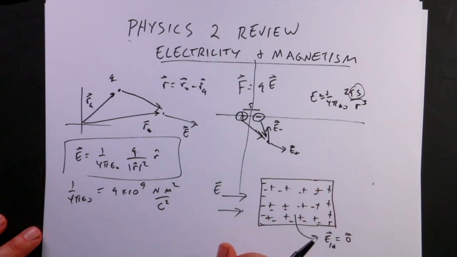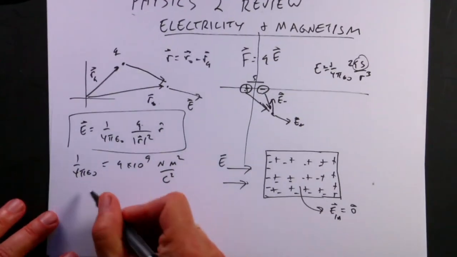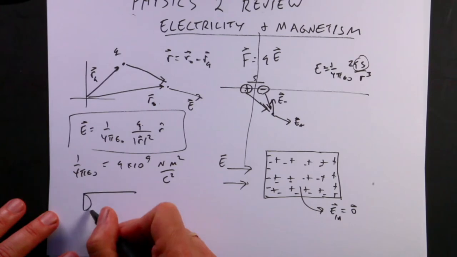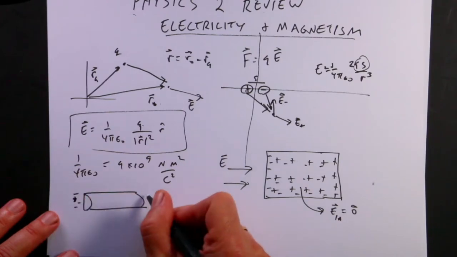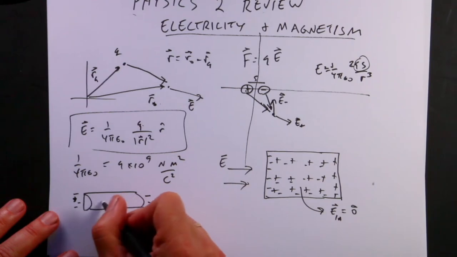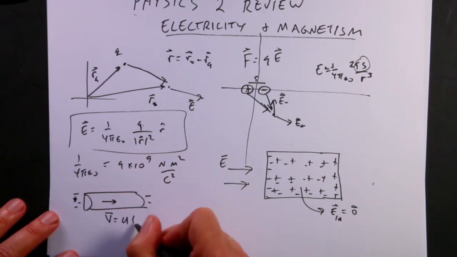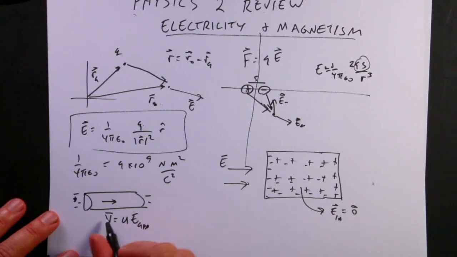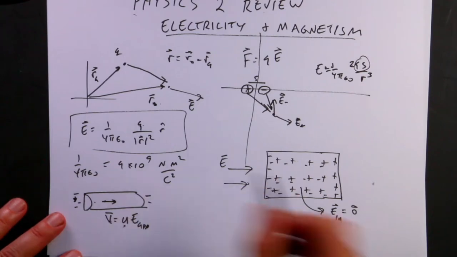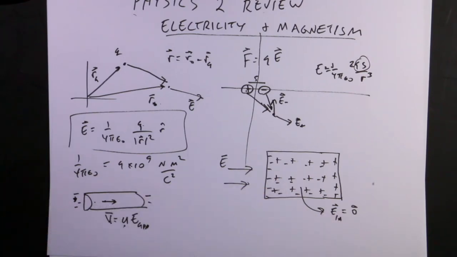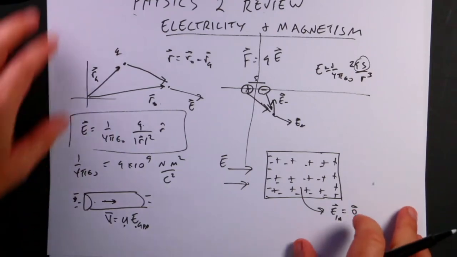There's also drift velocity. If I have a wire with a constant electric field, and I add negative charges on one side and remove them on the other, they'll have some average drift velocity V = μE_applied, where μ is the electron mobility — a property of the material. These charges accelerate, collide with atomic cores, and stop. That average velocity is where we get electric current from, and the connection between electric current and electric field is super important.